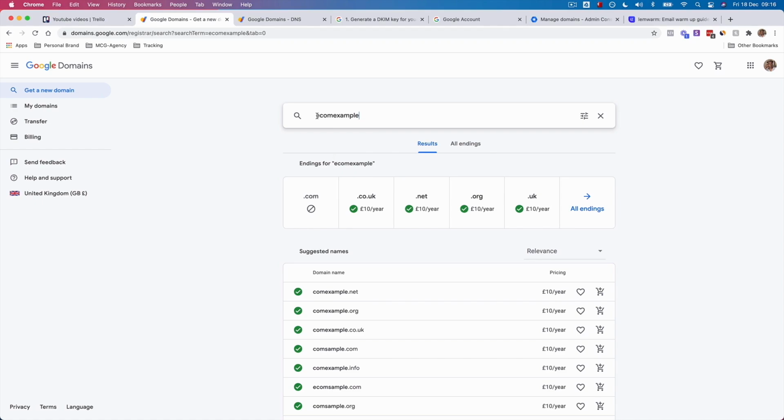So again, I'm just going to say it one more time. Yes, you want to buy a second domain if you already have a domain, because you don't want to use your website domain for cold email outreach. The reason being is you're going to ruin your sender's reputation if you do that. So if you have this domain as your website, and somebody goes to this domain and it loads up your agency's website, don't use this as your actual email address for your cold outreach.